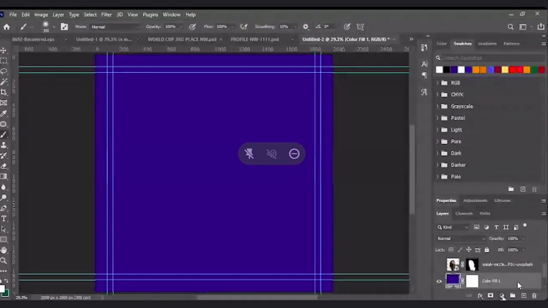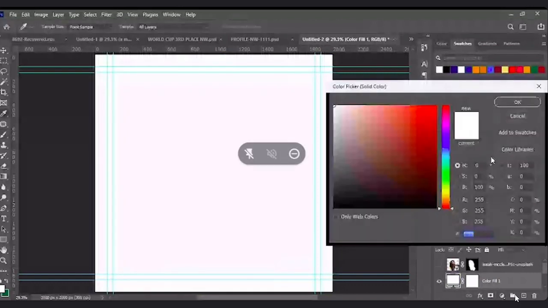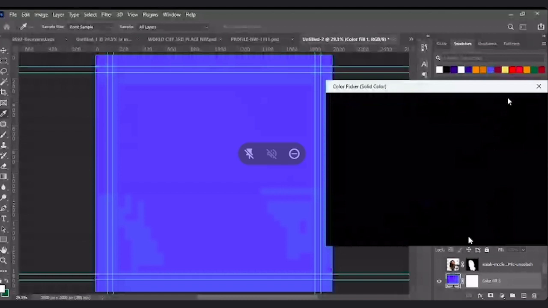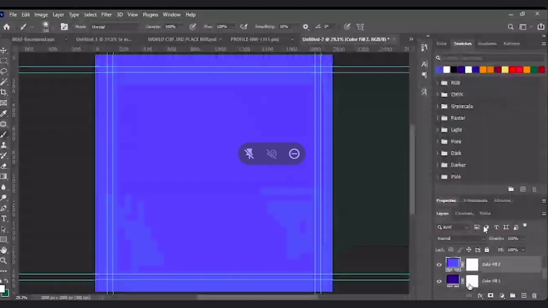What I usually do is add a solid color, another solid color. I want a light blue, something like this. We've just been taught how to use layer mask, so I'll click on the thumbnail of that light blue and then invert it.